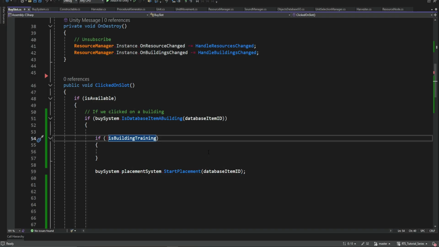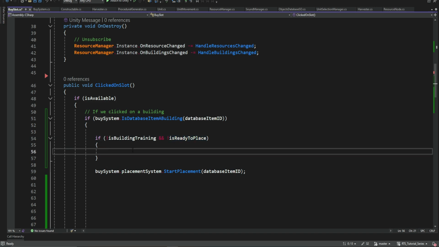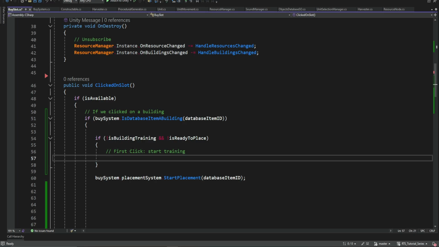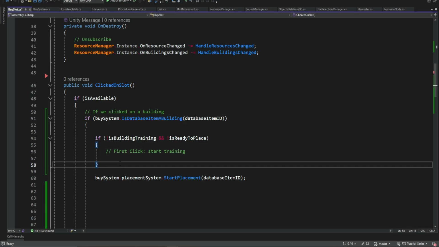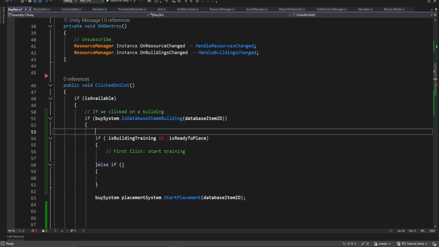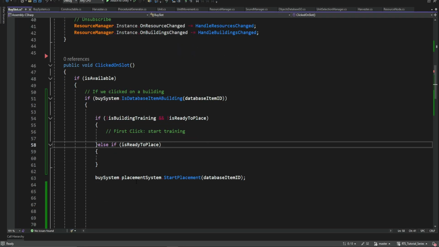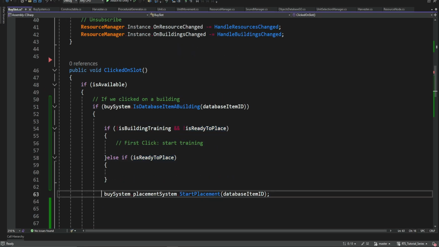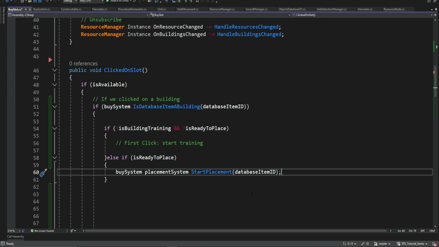But we're going to check if this is not true, and if it is not ready to be placed, then we are going to basically start the first training. So first click, start training. And inside we're going to have a few things, but if this is not true, so else if it is ready to be placed, then we're going to do what we did before and we're going to place the building.